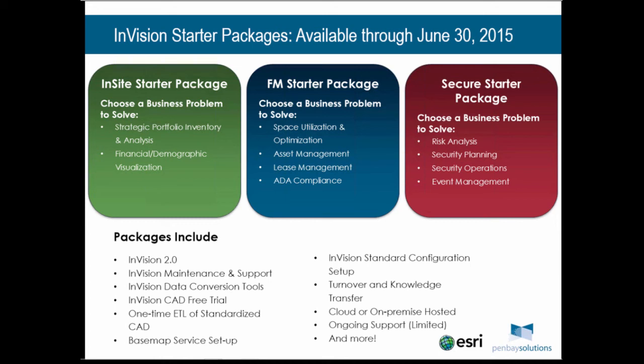In order to help you get up and running quickly, we have put together several low-cost starter packages of Envision that are focused on solving key business challenges within a very short and controlled timeline. Whether you're trying to understand the capacity and utilization of your academic spaces for near-term space assignments or long-range planning, or associating departmental and grant information with research spaces to allocate or understand chargebacks, or coordinating events and security operations, there's a package available that marries the power of the ArcGIS platform to the capabilities of Envision that will provide your facilities organization with the tools necessary to succeed with the ever-growing responsibilities of managing your campus portfolio.